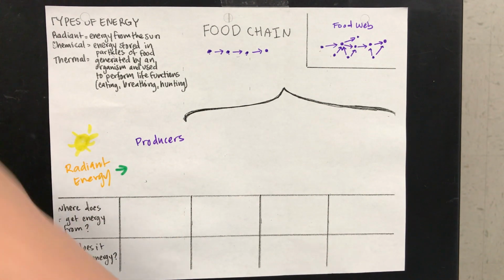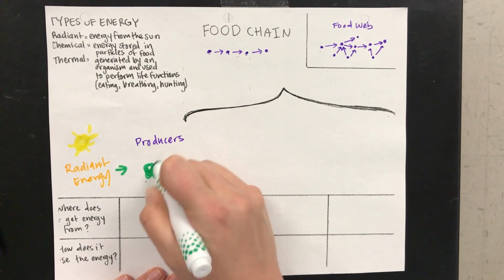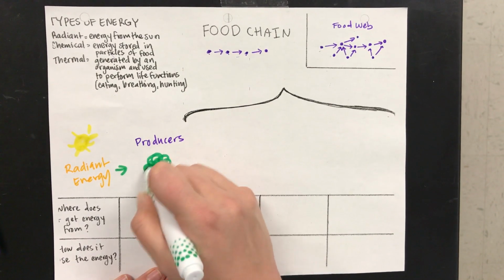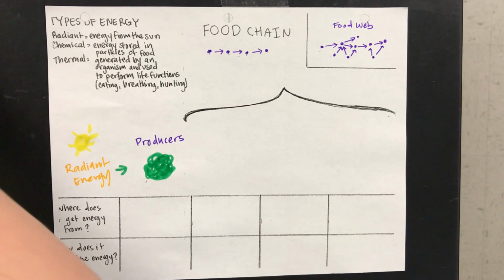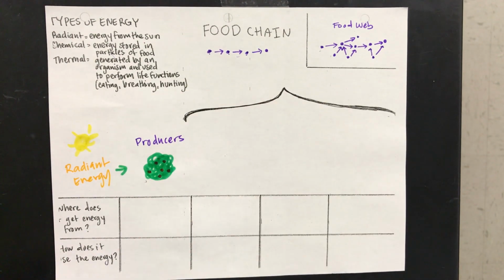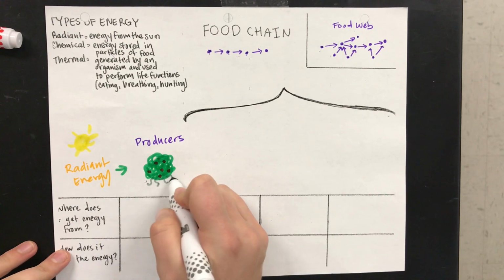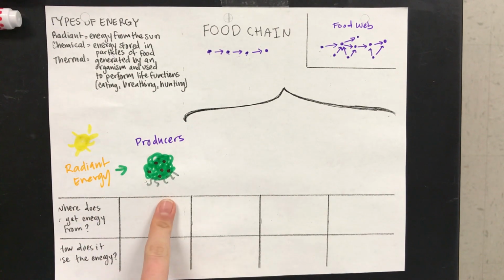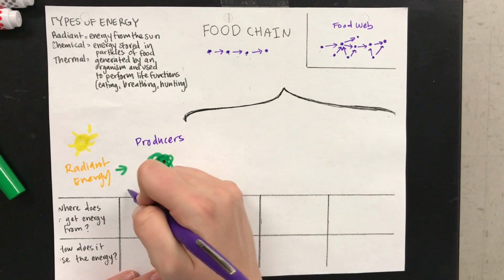We're going to draw a picture of a producer. You can choose a different one if you wish. I'm just going to do a little raspberry bush, or you can do a blueberry bush, or a different type of producer. I'm not picky on that. But here's my little raspberry bush. I'm going to draw in some roots. And like I said, this is an example of a producer. Another name we give producers is autotrophs.